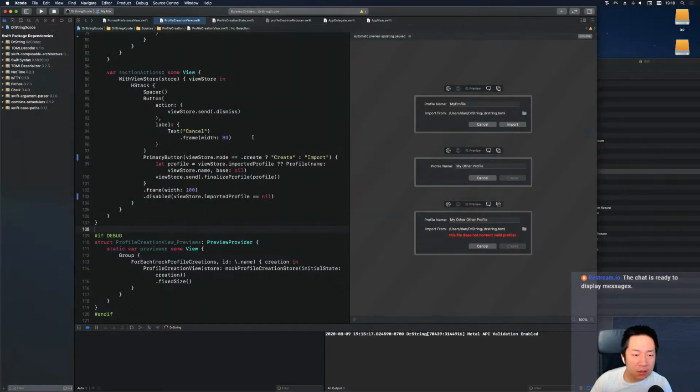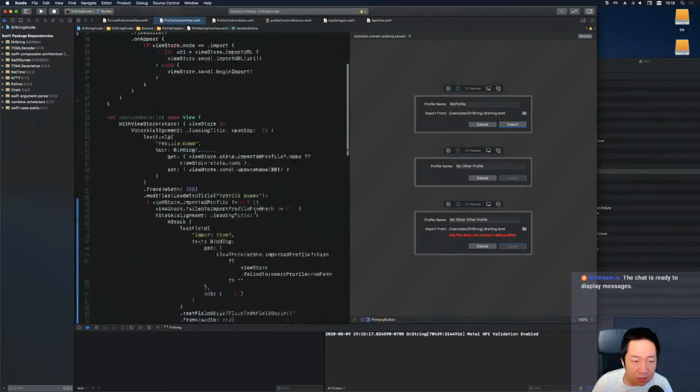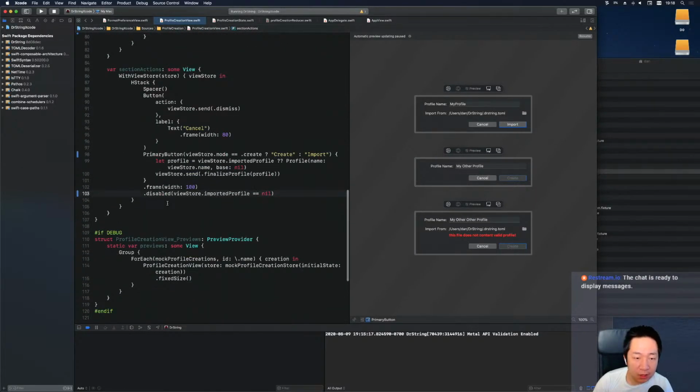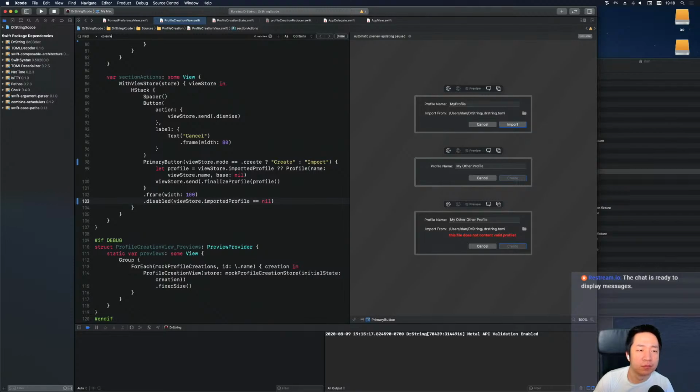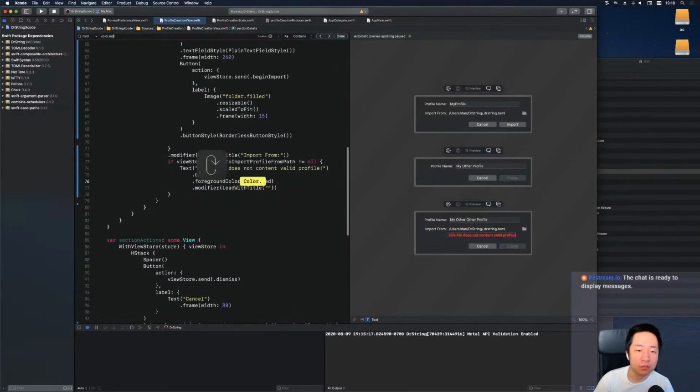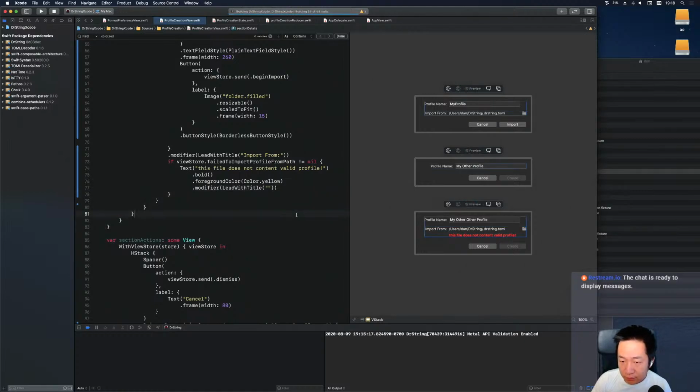Instead, I want to see. I actually don't like this color. Yellow? Maybe it's the boldness.